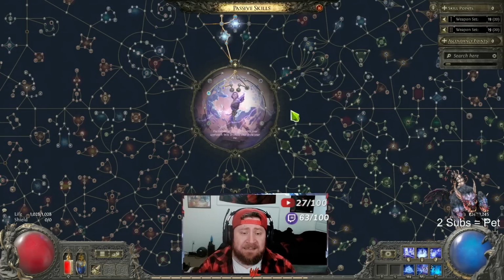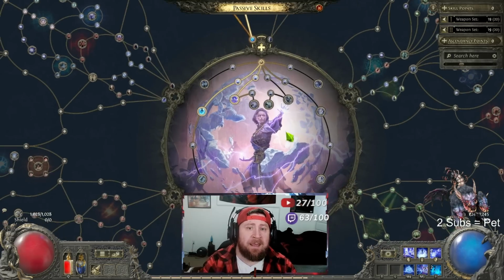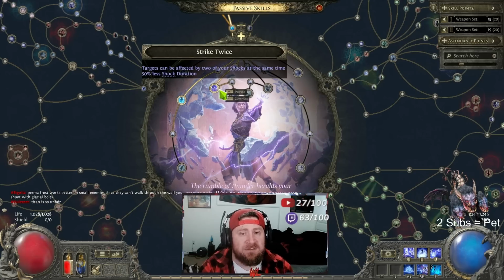So before we get into the skills, let's talk about the passive tree. So we are a Stormweaver. Now this build can work as a Chronomancer, but Stormweaver is just better because of this node right here with Strike Twice. Targets can be affected by 2 of your shock skills at the same time, which is very important.